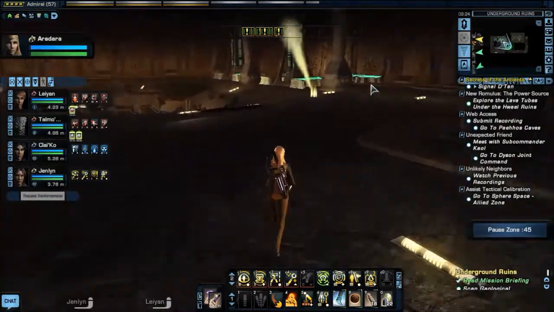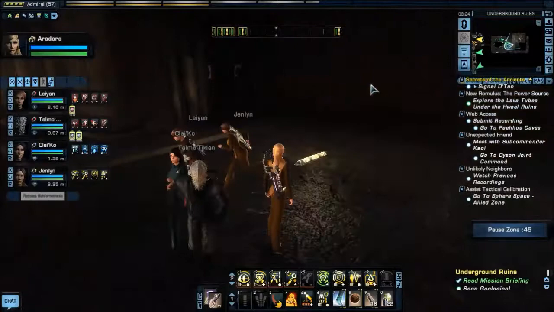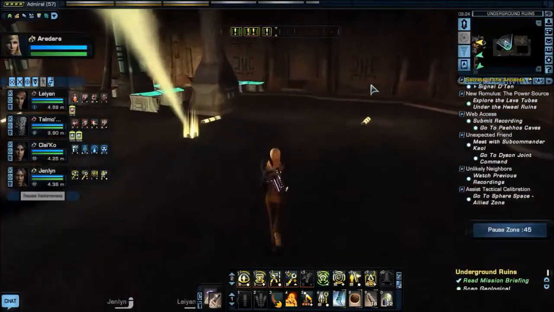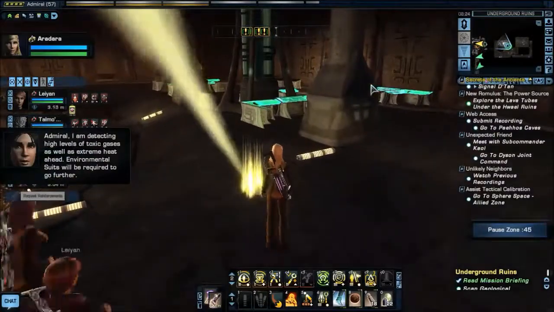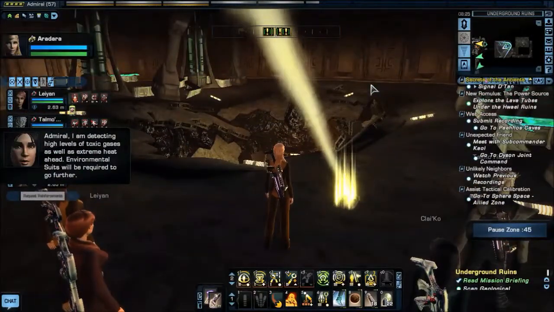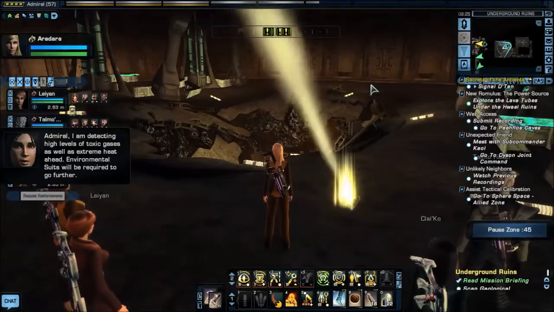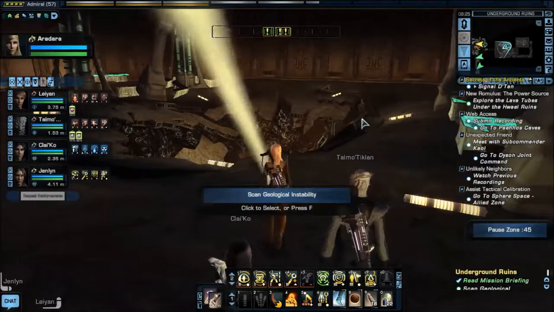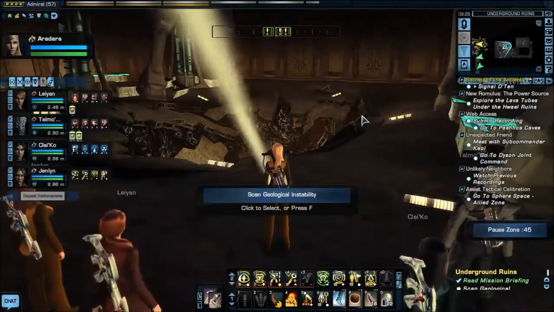Whoa. There's a big hole in the floor. This is glowing. Let's see what this does. Admiral, I'm detecting high levels of toxic gases as well as extreme heat ahead. Environmental suits will be required to go further. Okay, let's see what we can do with this. Scan the geological instability.